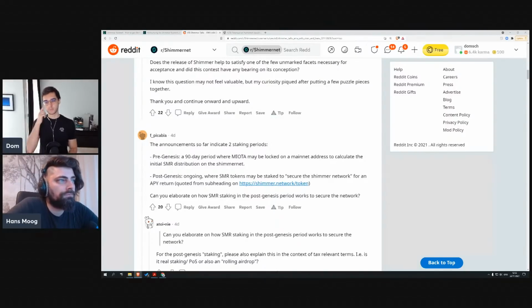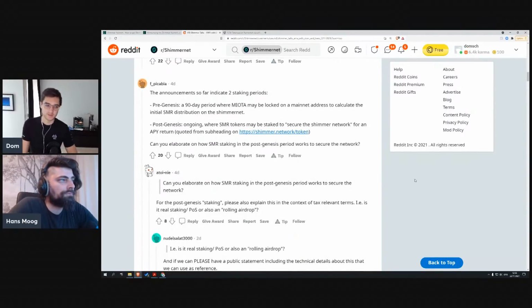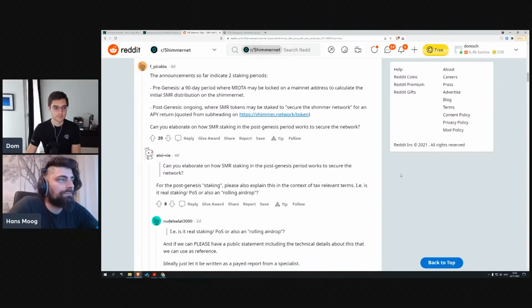And as you already mentioned before, with Shimmer we really want to innovate and test some of these concepts, and not just try new technology innovations, but also new economic innovations. Staking and earning more tokens by securing the network has been on our list for quite some time. Now with Shimmer, we're able to experiment on this and provide some incentives for token holders to secure the network. We will definitely also share more information about how this will all work. Right now, we didn't want to overload everybody with too much information because there are some crucial details that have to be defined, and it takes a lot of time to distribute them.